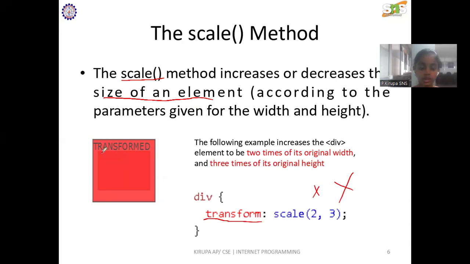This is my original image, and it scales up and expands. The element becomes 2 times its original width and 3 times its original height. The x-axis is increased by 2 and the y-axis by 3. This is what we call scale.